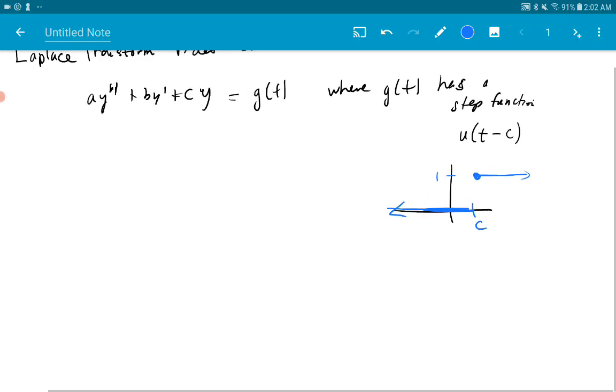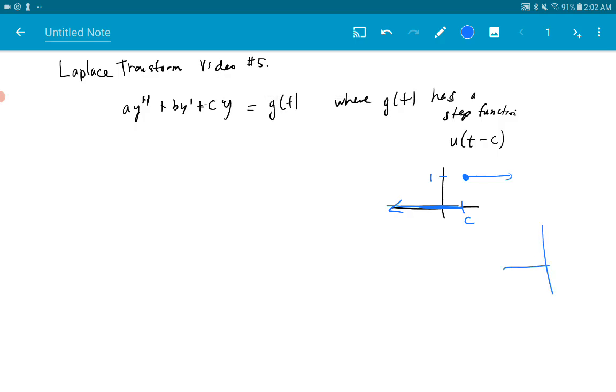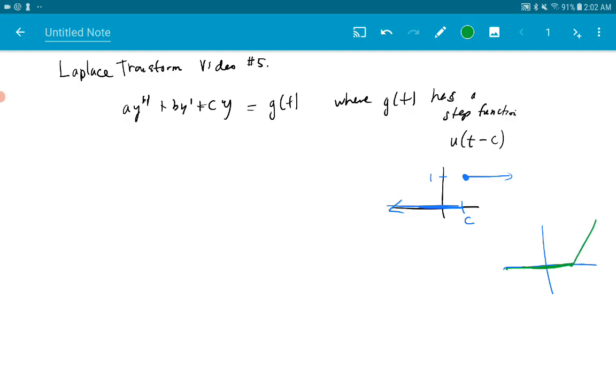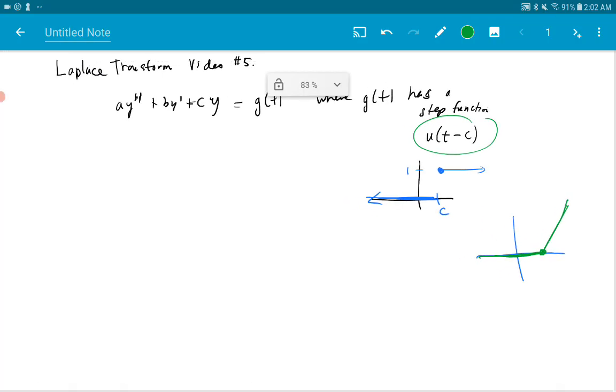And you can combine these step functions with other functions to create something that acts like a ramp. So it's off and then it suddenly turns on, for example, by multiplying the step function by another function that's shifted and starts at 0. Okay, so in any case, there's a couple of things.